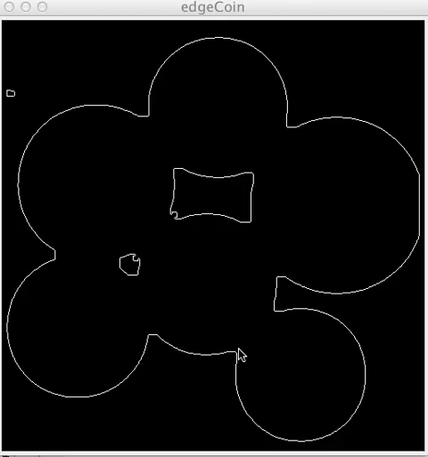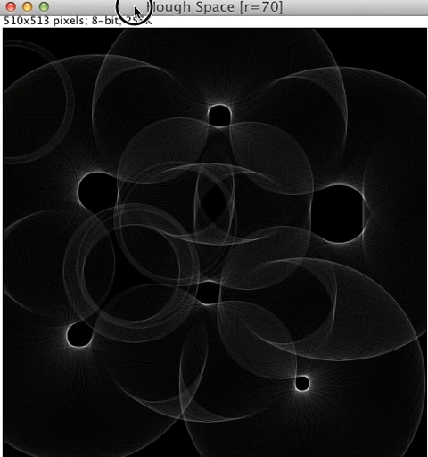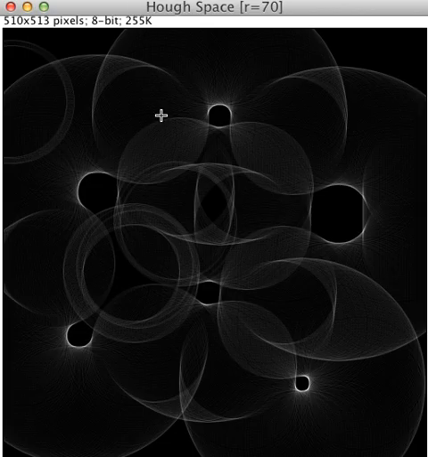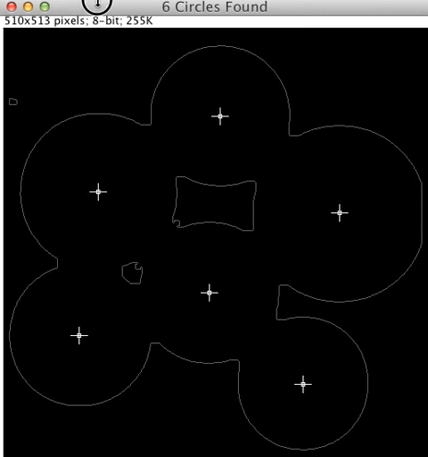get your outline as a single pixel-wide outline, the Hough transform forms an accumulator, and the accumulator output can be seen here. Once the accumulator runs, you can get not just the centers, but the radii of the circles. And what I like to do is get all of the centers and the radii, and sort them in order of radius, smallest first.